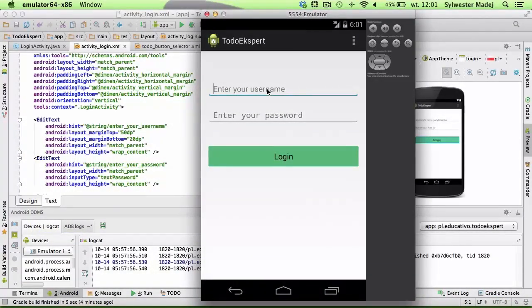We've already got the user interface. Time to breathe life into it. Let's deal with obtaining data from text fields. The moment the user clicks the login button, we get the data and check whether it is correct. If no data was entered, we display an error message using the validation mechanism.